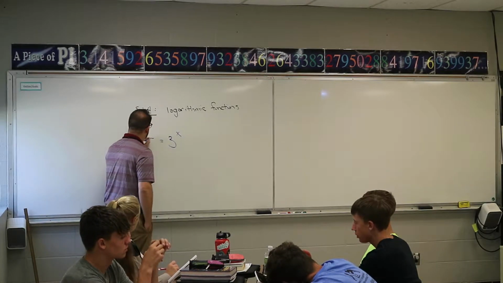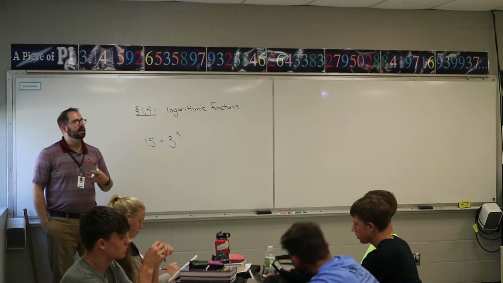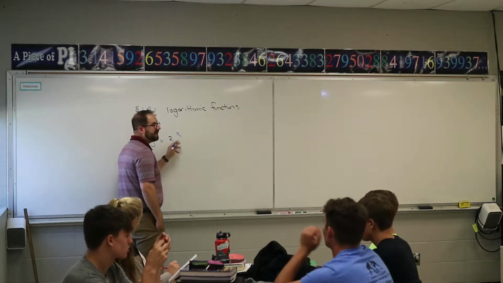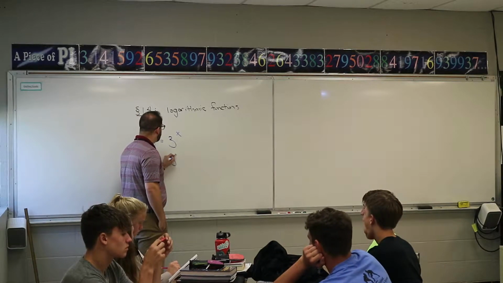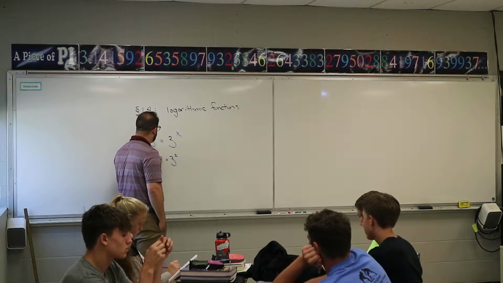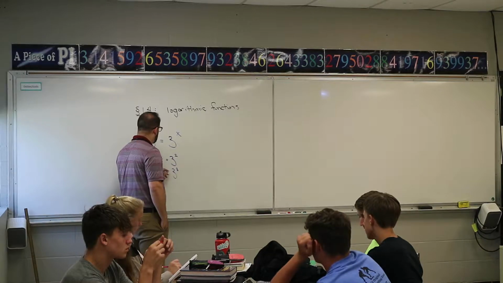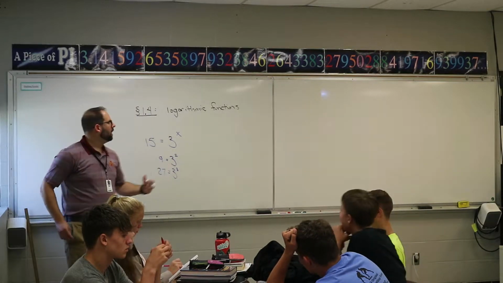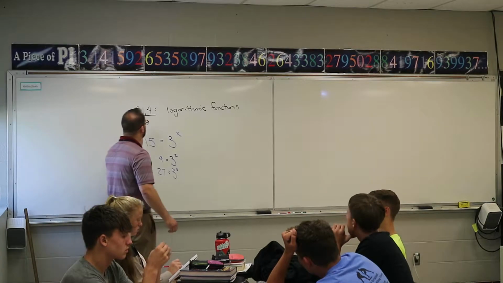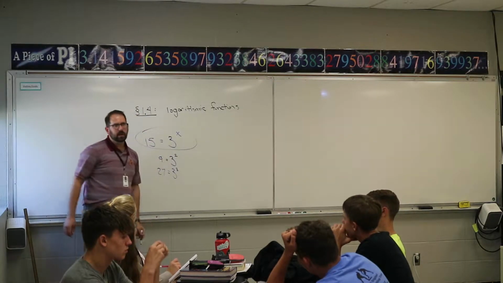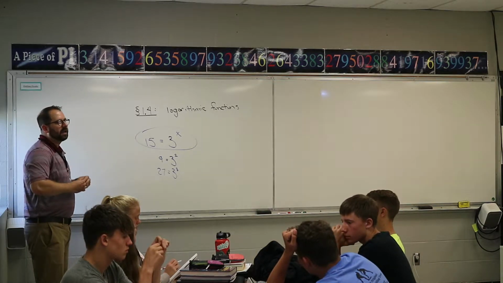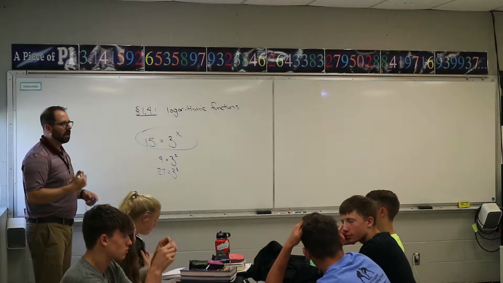Something like this, where this number doesn't have a perfect number to it, right? If I were to try to guess the x that would be involved, 3 squared is 9, 3 to the 3rd power is 27. This is some weird decimal in between there. So this type of problem is why we have logarithms. We have to talk about the basic properties today. I'll give you 1 or 2 examples and then we're done, okay?